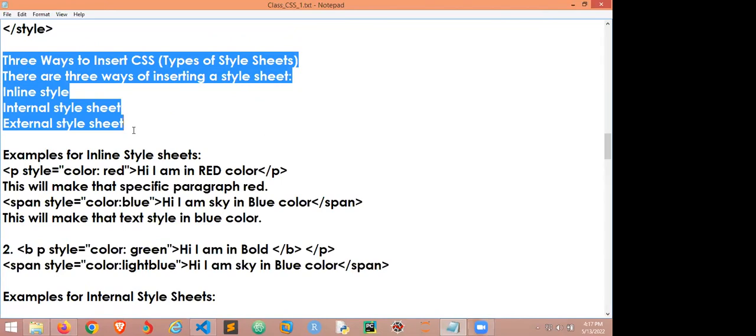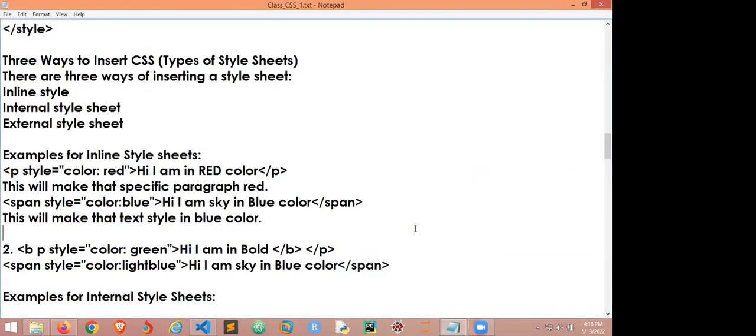What is the meaning of internal style sheet? Inline style, internal style sheet, external style sheet.